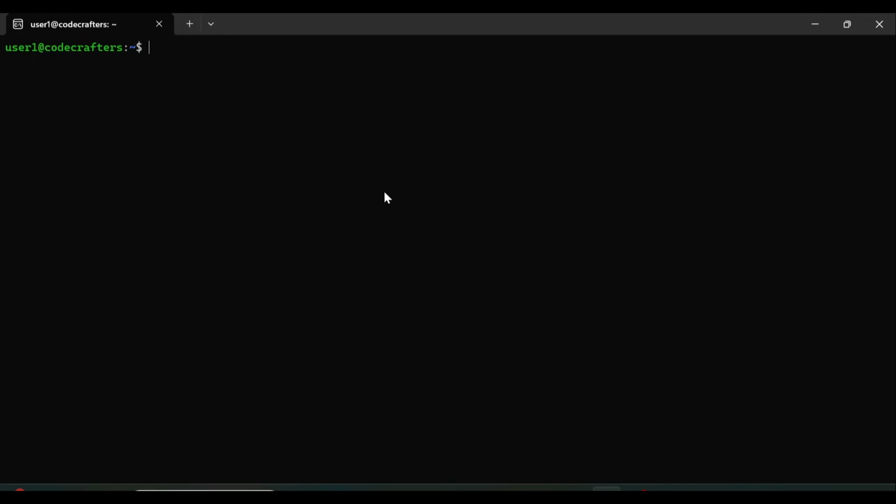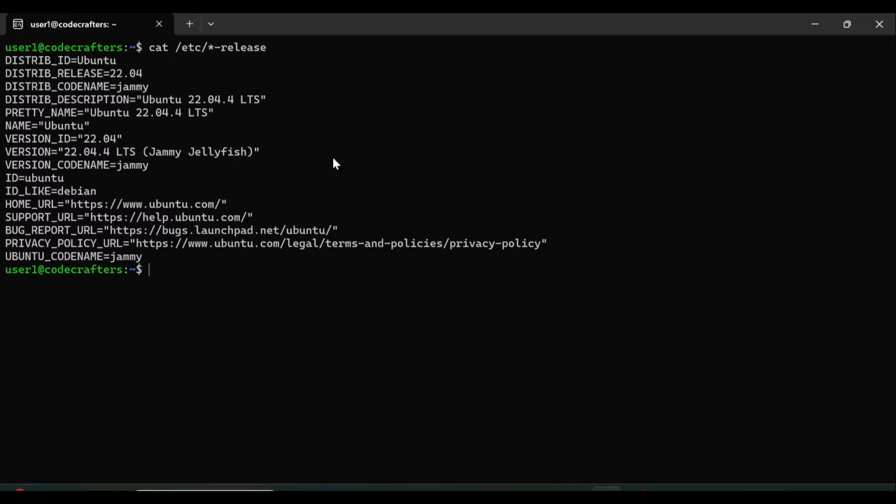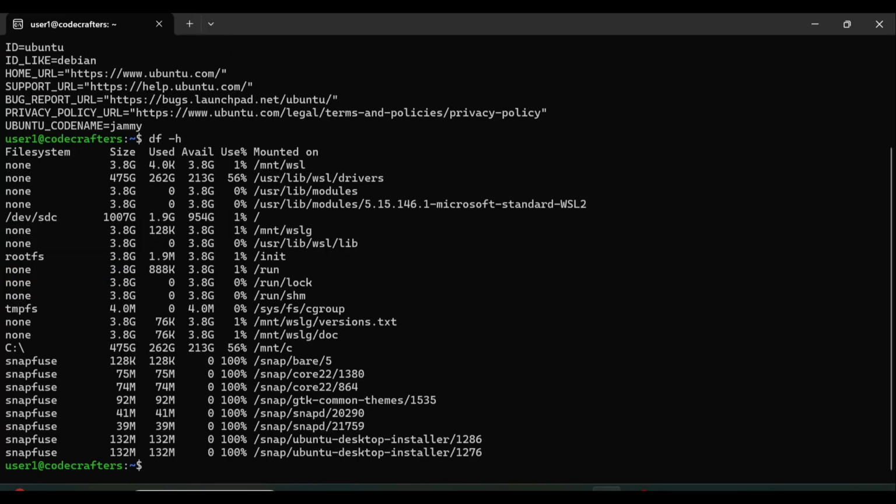So I can type all sorts of Linux related commands. So if I want to see the Linux related information, then I can type cat /etc/*release. Here you can see this is my Ubuntu machine, right, and the release is 22.04. If we want to see the disk related information, we can type df -h, right.